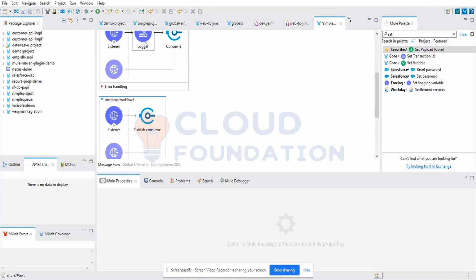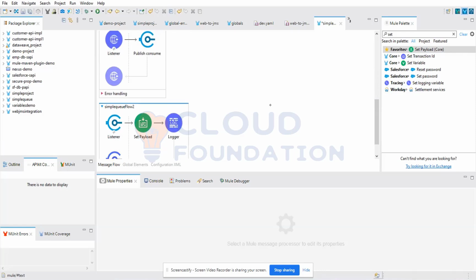Okay. So this publish component, what we'll do is this will publish to the queue, right? To the main queue. Publish to the main queue, and this listener will pick up that message from the main queue. Okay. Right? And what is happening in the listener process is, let me try to capture this one.